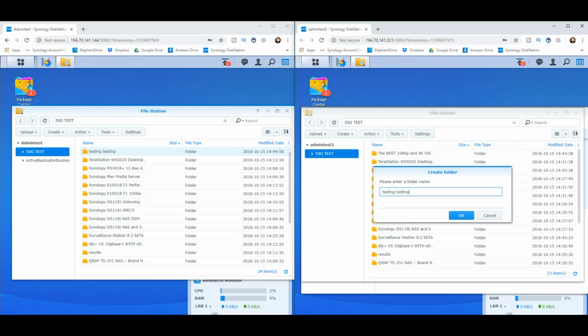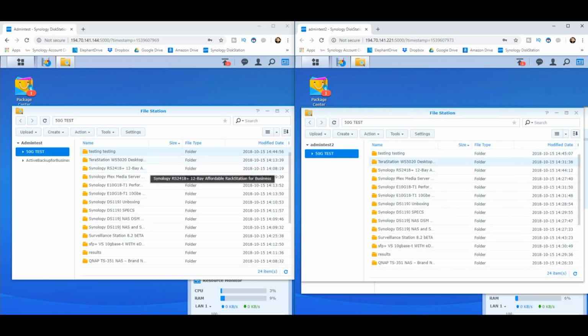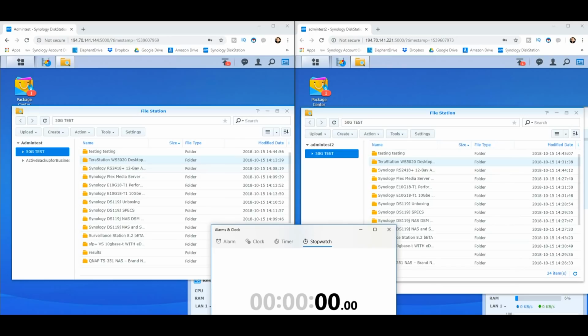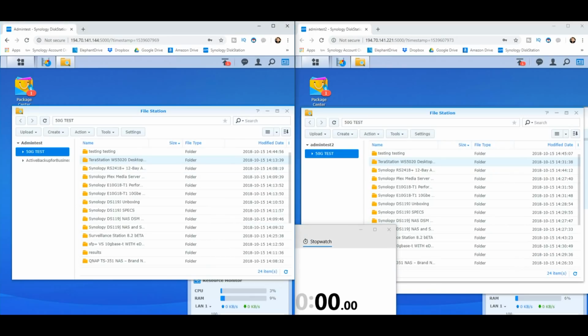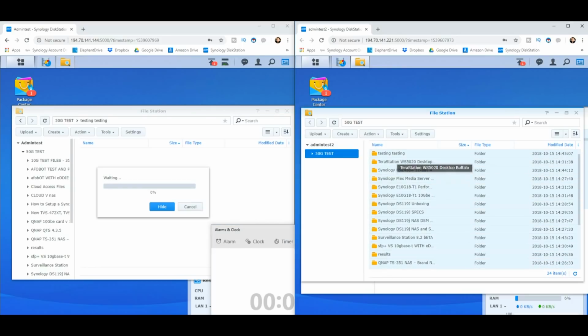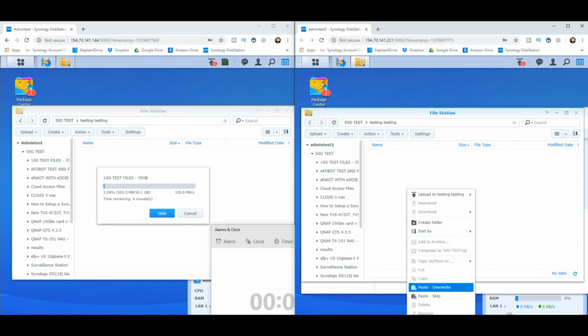And what we're going to do is see how long it takes the system to duplicate the files internally on behalf of both devices. So I'll set the clock in a wee bit, but basically what we're looking for is the time difference between them performing these tasks. So in the case of both devices, I'm going to select all but the top, right click, click copy, and then start transferring and pasting into these folders. And let's begin. Just overwrite, start the test. Same goes for you: all files except that, copy, go to testing testing, paste, overwrite.